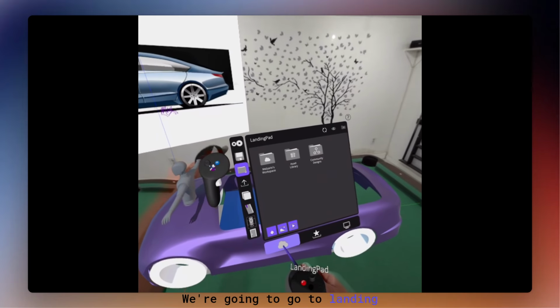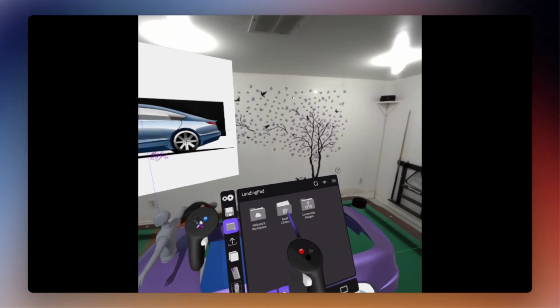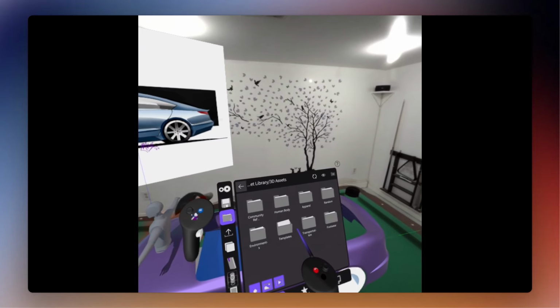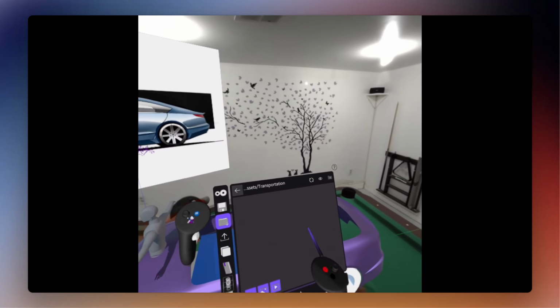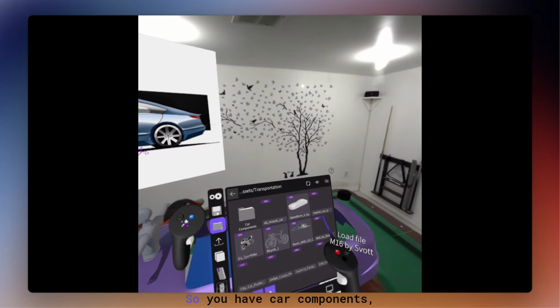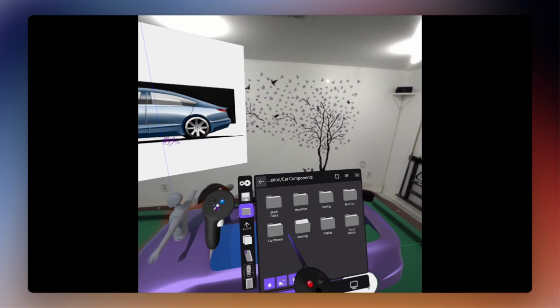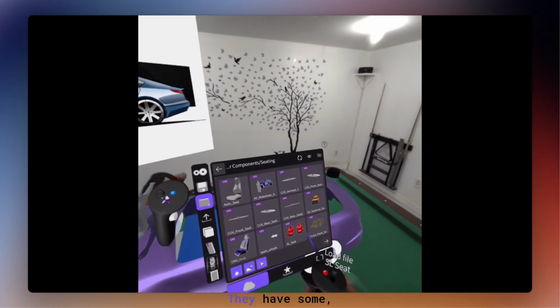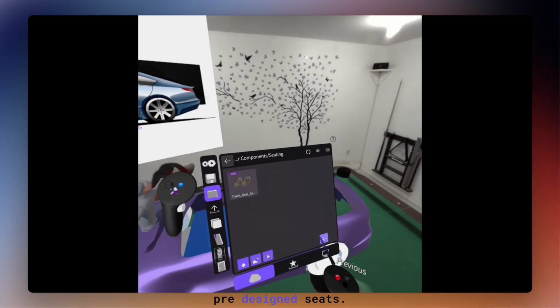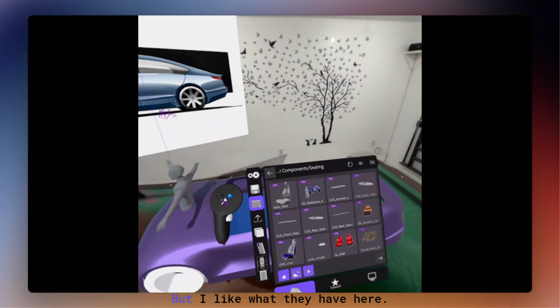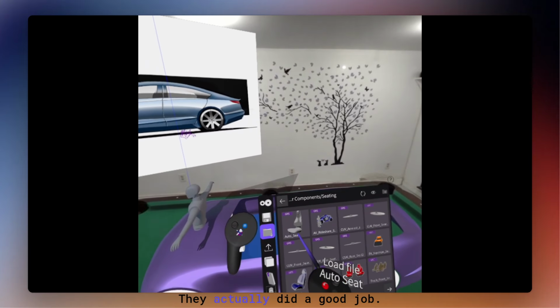We're gonna go to landing pad, asset library, 3D assets, and then transportation. So you have car components, seating. They have some pre-designed seats. This comes in handy too, because I can design my own seats, but I like what they have here. They actually did a good job.